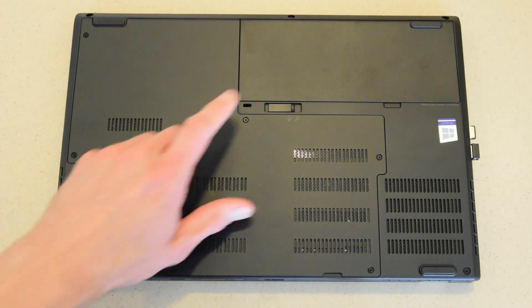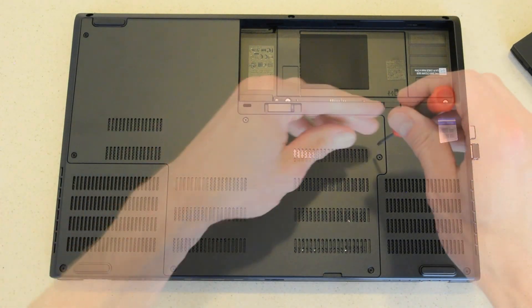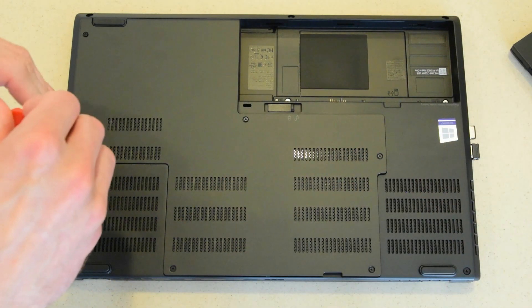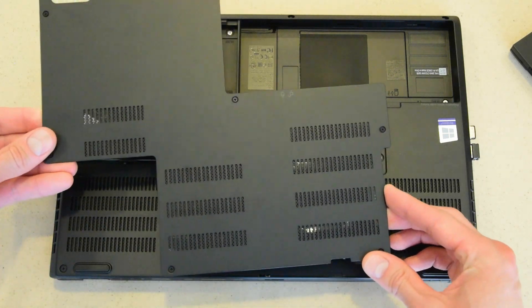Before opening the laptop, remove the battery. There's only an external battery so you don't need to disable any internal one in the BIOS. To remove the back panel, simply unscrew the six screws with a Phillips head and use the lip on the bottom to pop the panel off. I found it was a lot easier to remove than some other models.